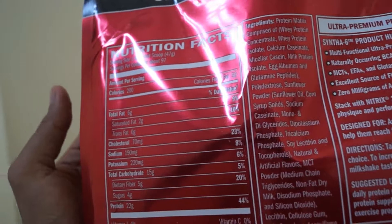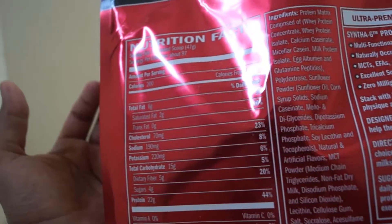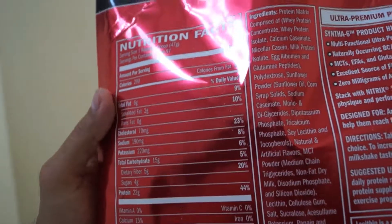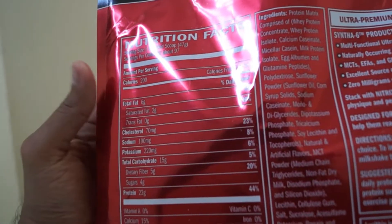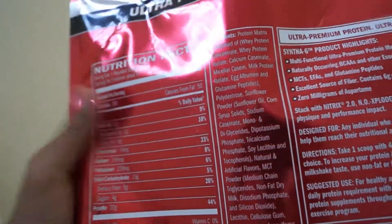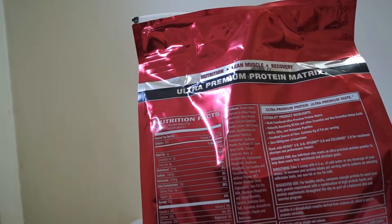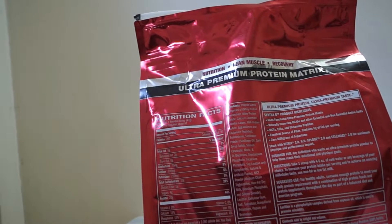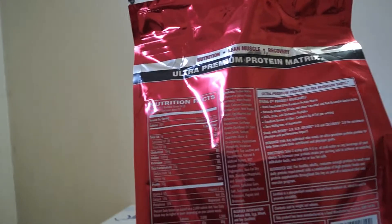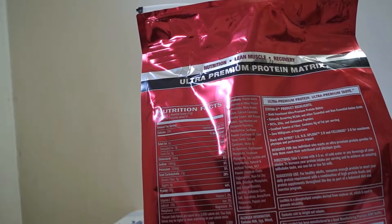That's basically the general amount of protein you'll get in any protein powder, but in this product they've only offered 22 grams of protein — though I still got pretty good results with it. I wouldn't say it's a bad protein powder, but I would say this is not a protein powder I would recommend if you're on fat loss. If you're looking to get really shredded, I wouldn't recommend this.